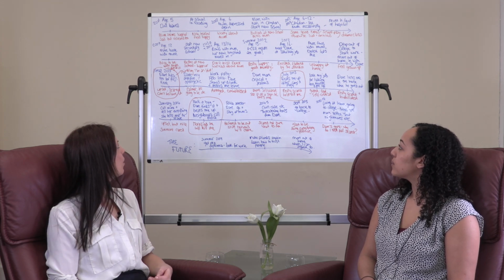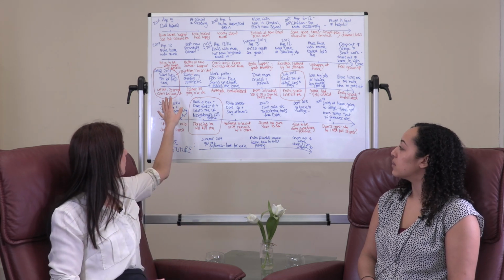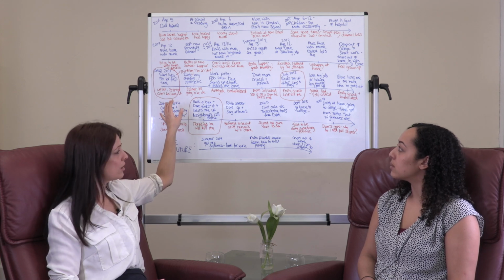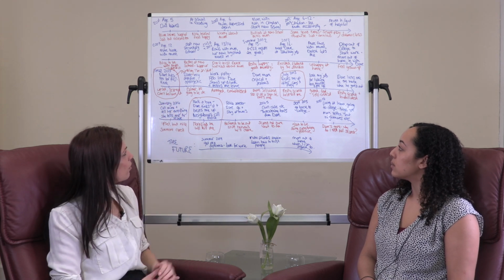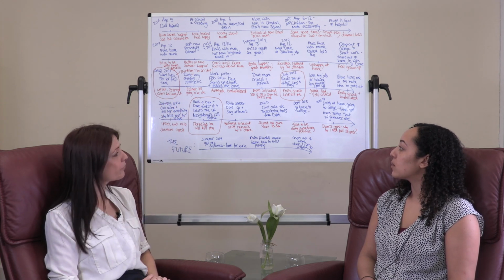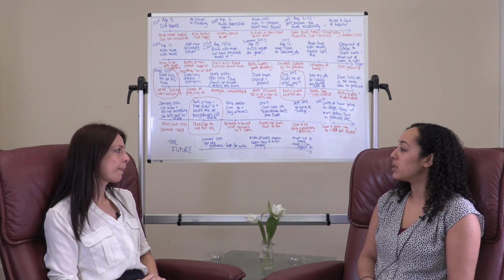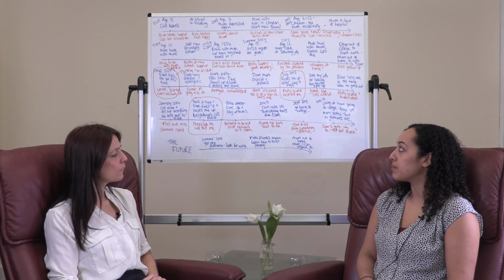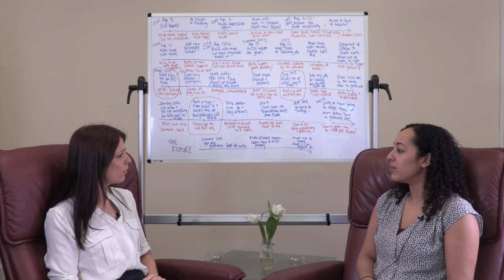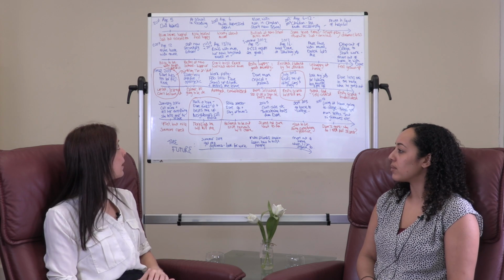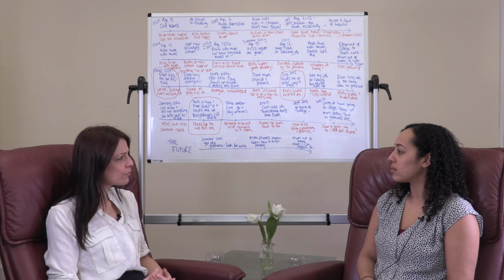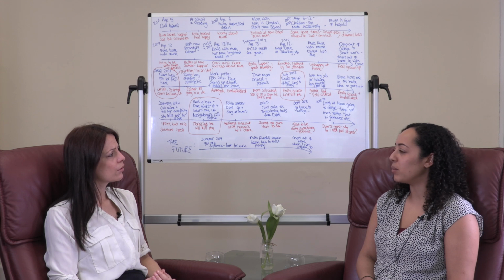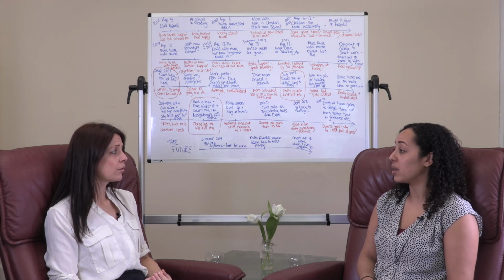Okay. So we find that on the timeline, that's Christmas 2013, right? Yeah. And what was going on in your life at that time? Well, I just dropped out of college and my mum had kicked me out. So I didn't really have anywhere to go. Yeah, okay. So if you had left him at that point, where would you have gone? Well, I don't think my mum would have taken me back in. I didn't want to go back there either.